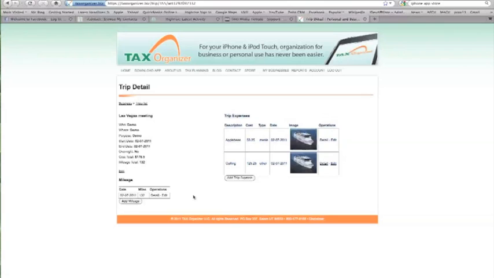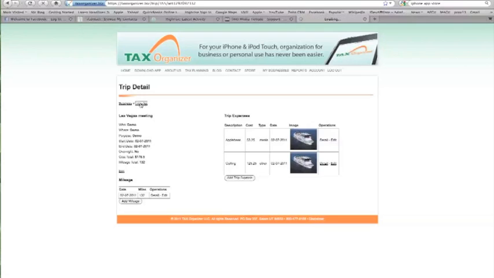Now that we have this group set up, you can also set your groups up on your iPhone or Android application by going to View Edit and the Trips link and click on the little plus sign in the top right corner, and it'll ask you the relevant questions, and you'd click save, and you'd be good to go.